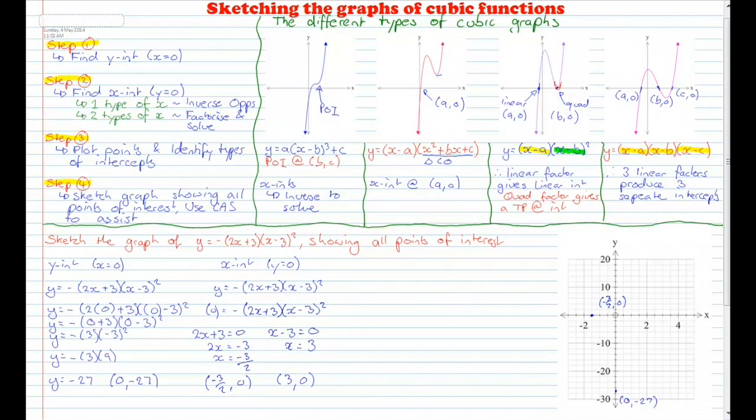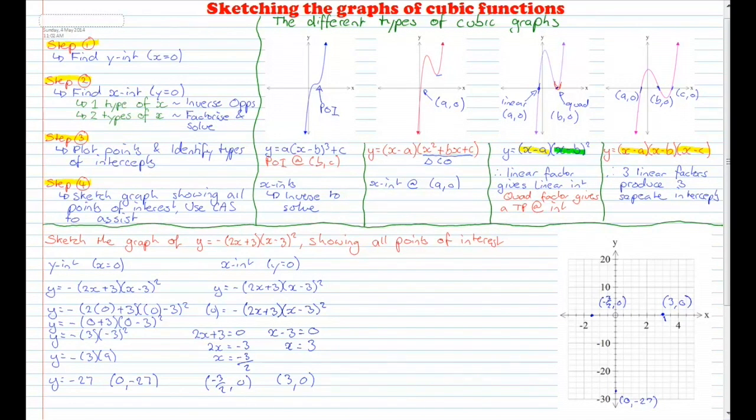And then finally I go to the coordinates 3, 0, so I go over to 3, 0 like so, and I write the coordinate of the point 3, 0. Now what I need to do is consider the shape of the graph once again. Now I know it's going to be a negative graph, so I know that at the final x-intercept the graph needs to be going down like so.